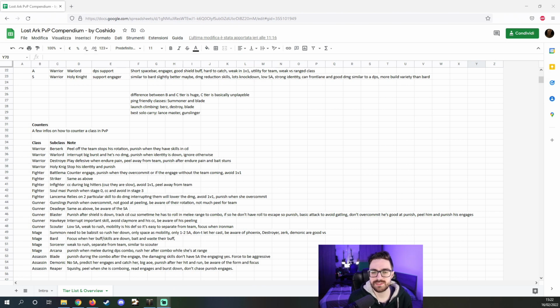Next, we have a Soul Master. You have to punish him when stage 0. So I talked about it earlier. He has 3 levels. When he is in level 3, he has a lot of damage. He is a nuker. So you have to CC him when he's stage 3 to stop his super damage. Otherwise, avoid completely because he can almost one-hit you.